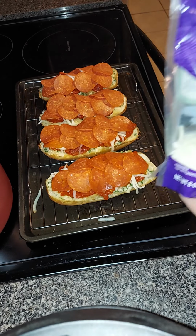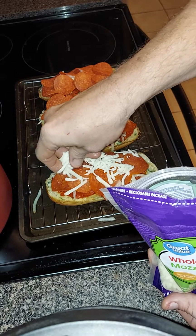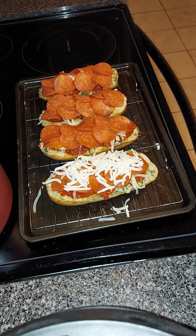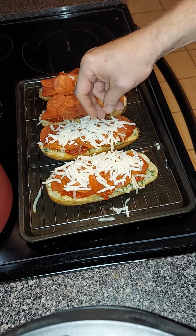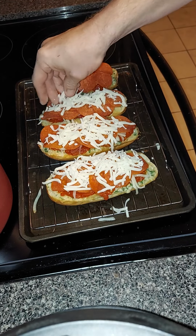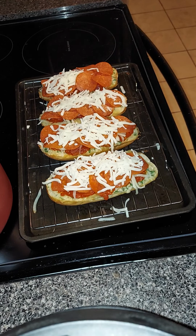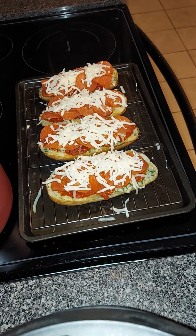So now I'm going to take more of the mozzarella and I'm going to put it on top. Doesn't have to be a whole lot. You don't have to go crazy with it. It'll melt around and on top of the pepperoni and glue it down. At least that's the theory. I don't think I'll be needing that other bag of cheese. I think I've got this pretty well covered, no pun intended. Pepperonis are already wanting to slide off of this thing, but they'll curl up in the oven. I just got to be careful putting them in.